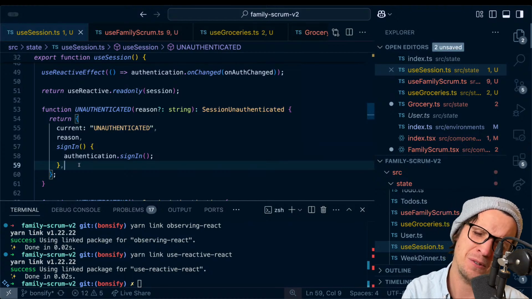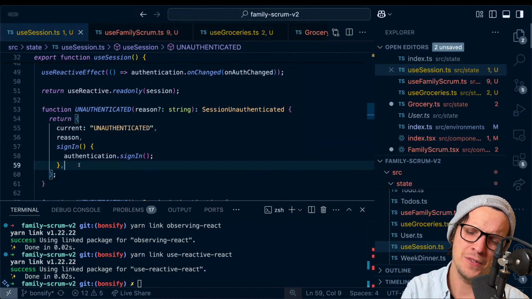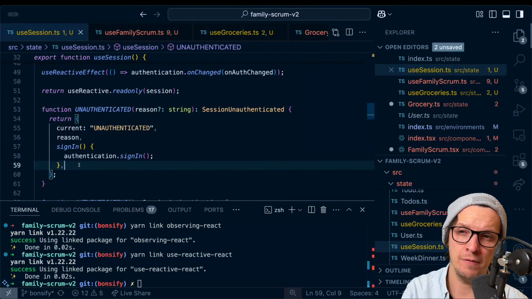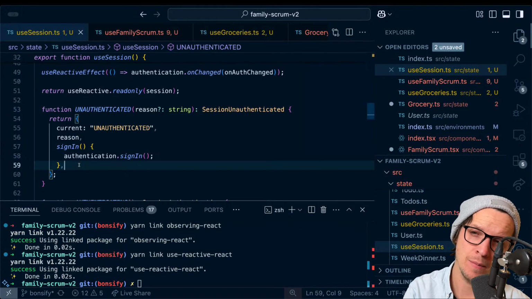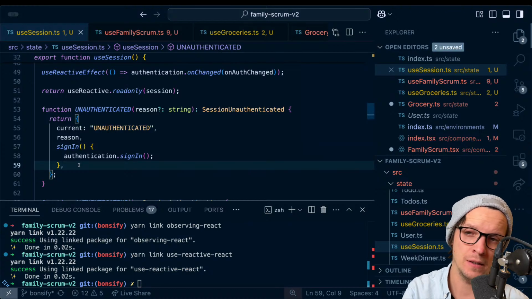I'm not sure what to conclude on this. This Bonsify project has literally one primitive, reactive. But now you have use reactive, use reactive effect, use reactive memo. Those are fine in and of themselves.